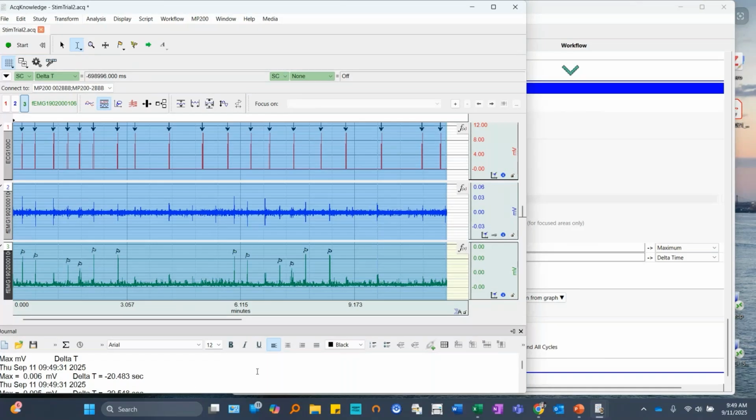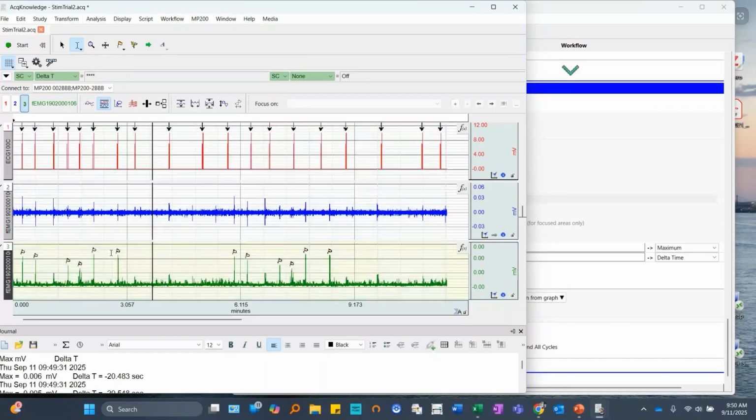Again, you do need to obviously put eyes on the data. There can be instances where you might need to get rid of a marker or get rid of a flag. We only want responses to stimuli. And obviously, although you instruct the person not to blink as much as possible throughout the trial, hoping that they will only blink when a startle is presented, there are going to be random eye blinks. And if some of those reach the threshold that we've set, those are going to be marked. But if you don't want those included in the analysis, then it is necessary to potentially go back and delete some of those or correct some of those.